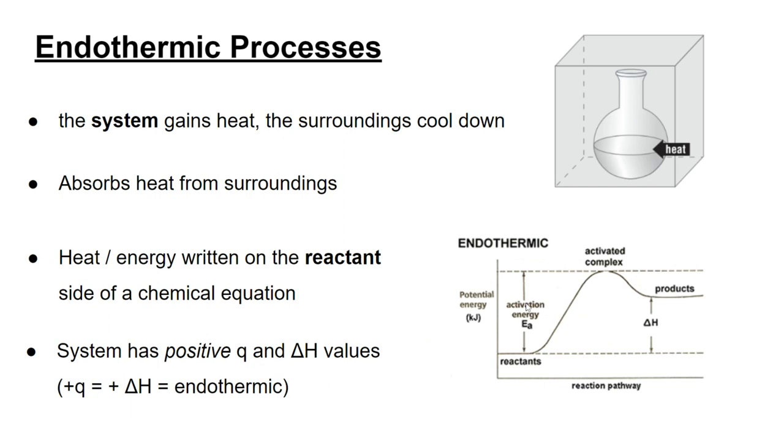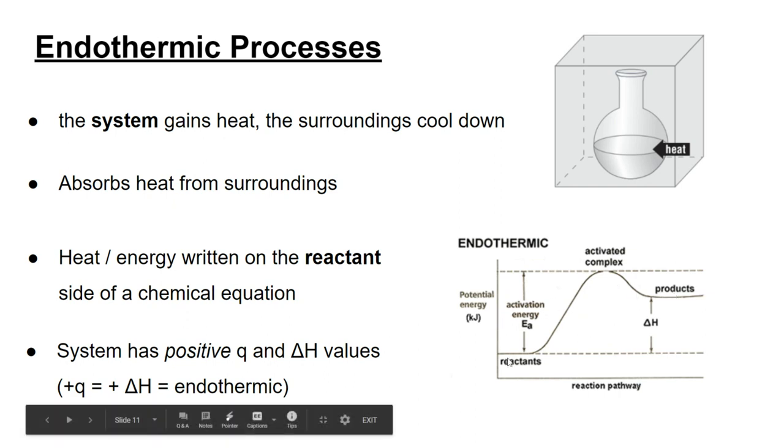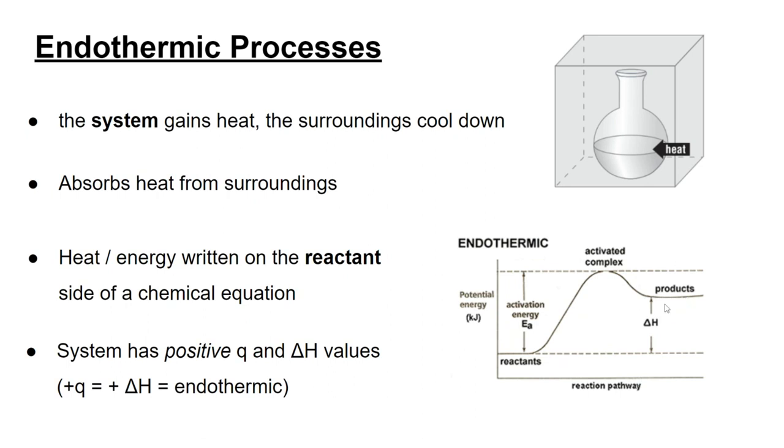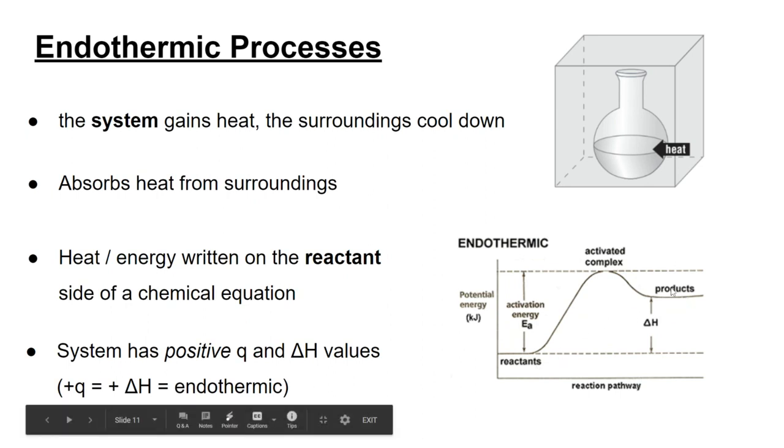If you really look at the graph that we have already studied, let me review with you. This graph shows an endothermic reaction where the products have higher energy than the reactants because the products have gained heat, that is, the system has gained heat. And delta H will be a positive value as the product is more than the reactant. Delta H is HP minus HR, the heat of the products minus the heat of the reactants.